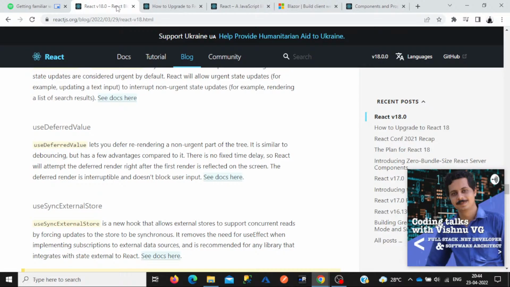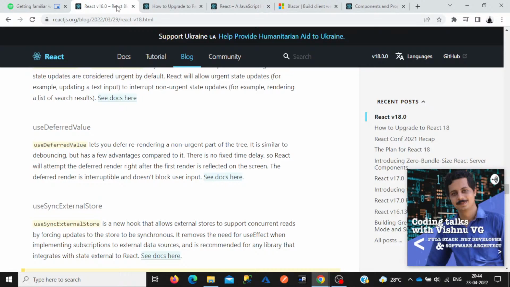So if you don't want a list to block the UI, then you can defer its value. React will render the other part first, and once that is over, this part will be rendered. This way it will perform better on a non-performing system or on a slower system.